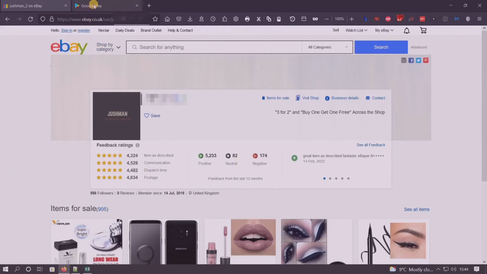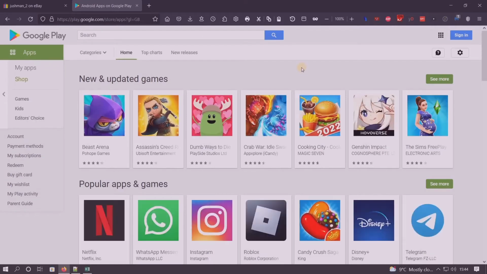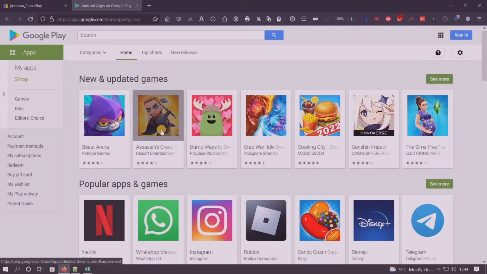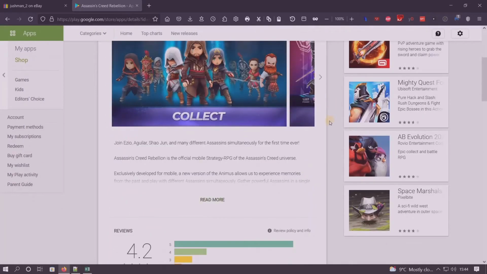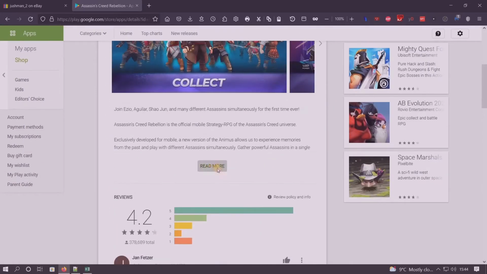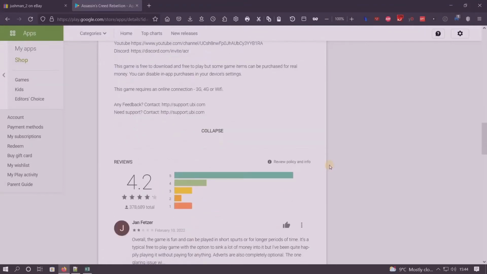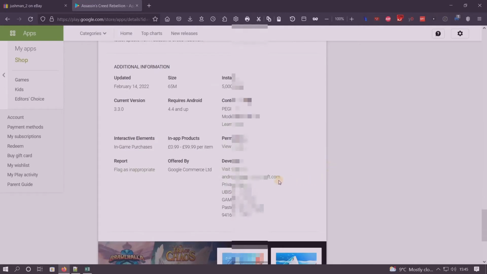The second example I'll give you here is going to be Google Play. So this is Google Marketplace, and I'm going to pull emails from app developers. So I've gone to Google Marketplace, and I'm just going to pick something out here. I'll say this one here, and I'll just scroll down and see if there's an email anywhere. Just open this up. There may or may not be an email on this page. You do need to find the page that's got the email on, and here the email is here. Okay, and I want to pull this email.